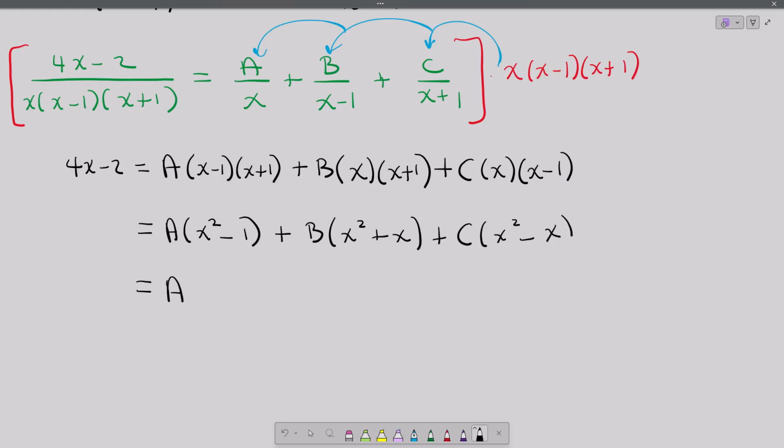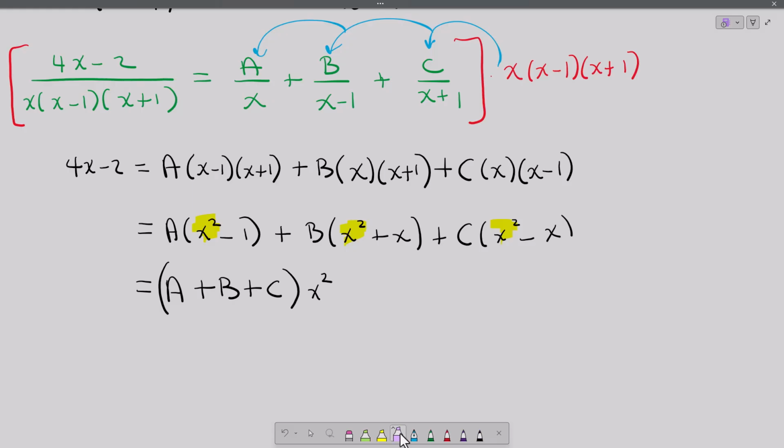So I'm going to look at the x squareds first. So there, and there. If we distribute the a and the b and the c, do you see what the coefficient of x squared is going to be? Coefficient of x squared is going to be what? A plus b plus c. All right. So there are the quadratic coefficients all grouped together: ax squared, bx squared, cx squared.